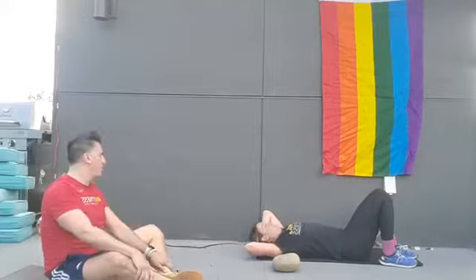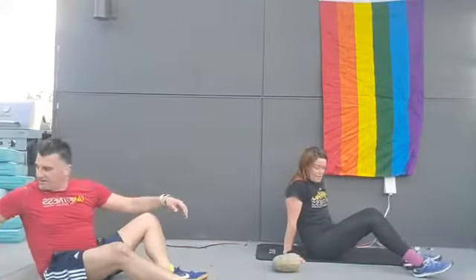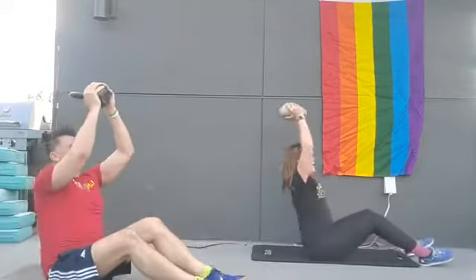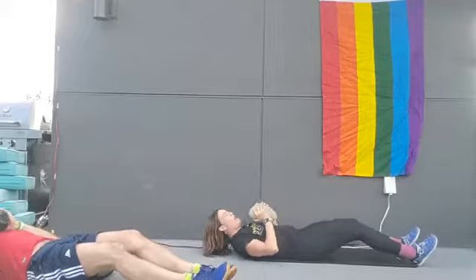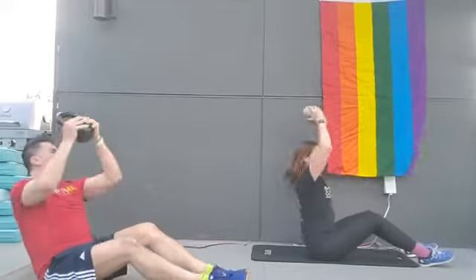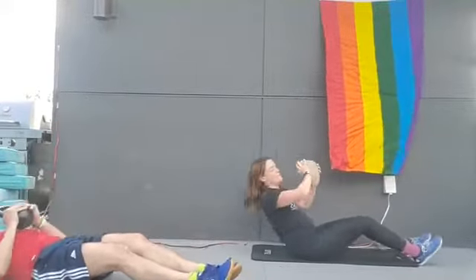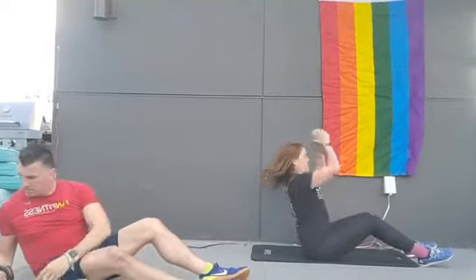A-frame abs! You're already on the ground. Get your stone. He's got a 25-pound stone. In three, two, one, here we go! We're going to sit up all the way, twist to one direction, up, twist to the other, up tall, control all the way down, control all the way up. Big long move. This is great for the back, great for the upper body — we're using everything right now. You got about four and three, two, and one.